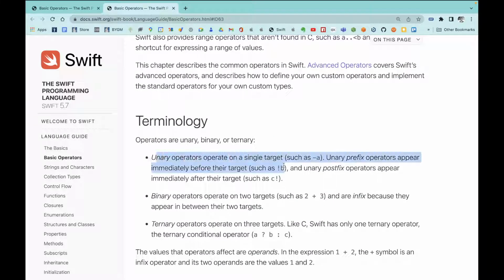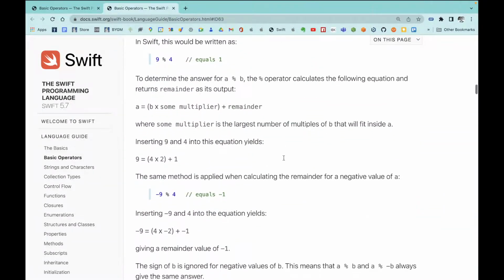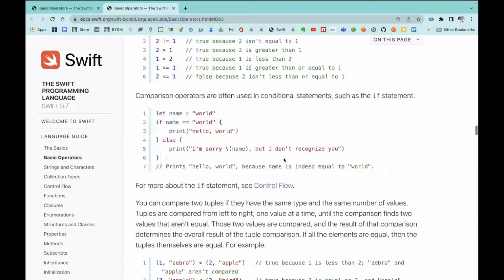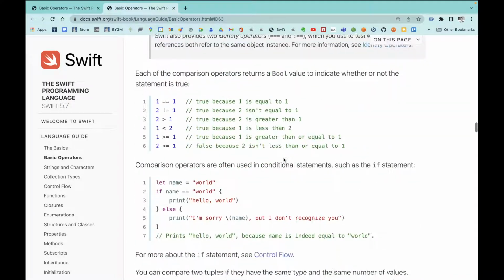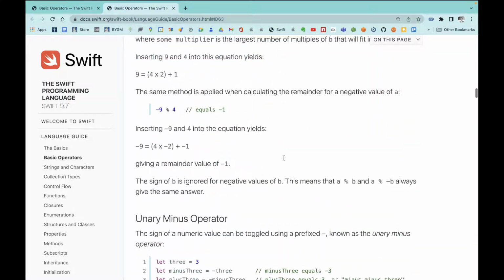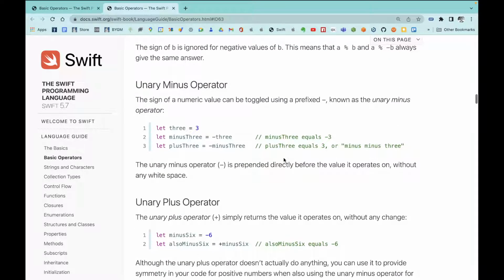Unary operators operate on a single target. As we defined previously, the word unary means one. So this operator functions only on a single target or on a single value, right?